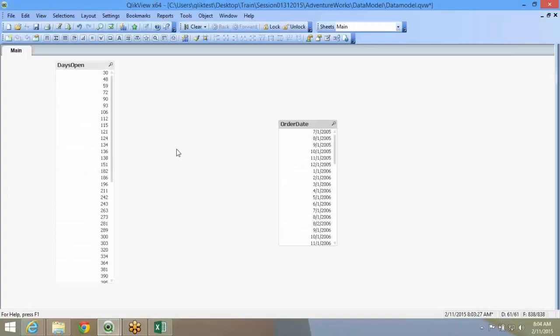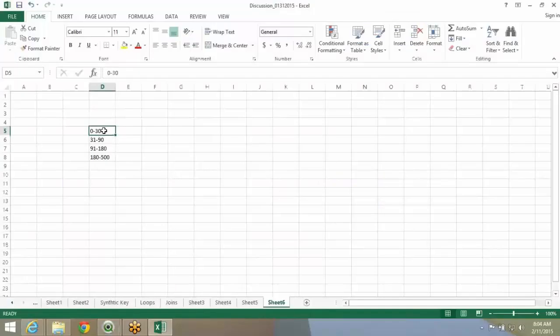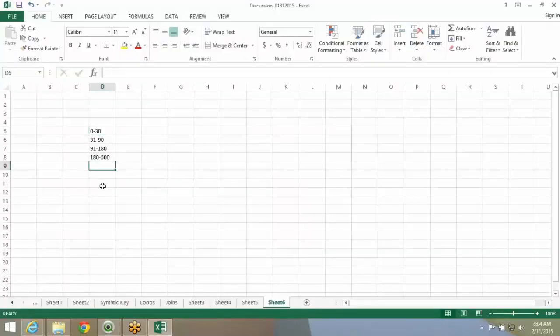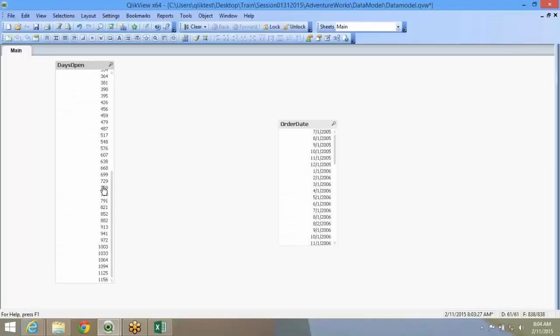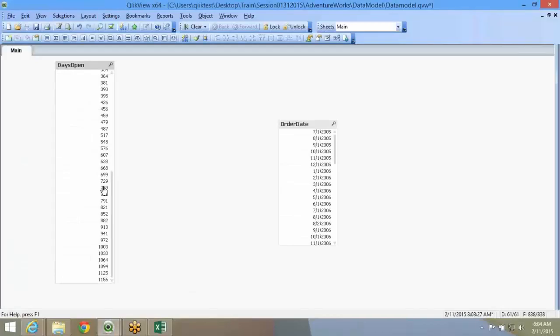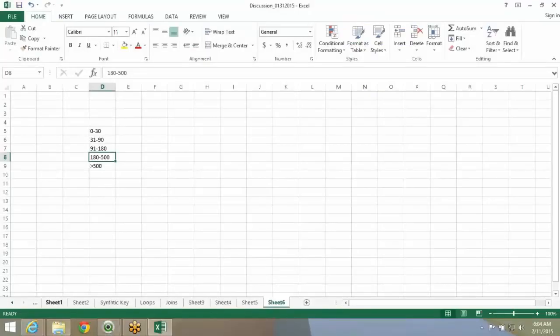What I want to give the user is the option that when the user selects 0 to 30, all the sales orders based on days open, 0 to 30, should be highlighted, and whichever of these he selects, all of those should be highlighted. When he selects 180 to 500, all the orders in the 180 to 500 days open category should be highlighted. That is something that we'll have to build.